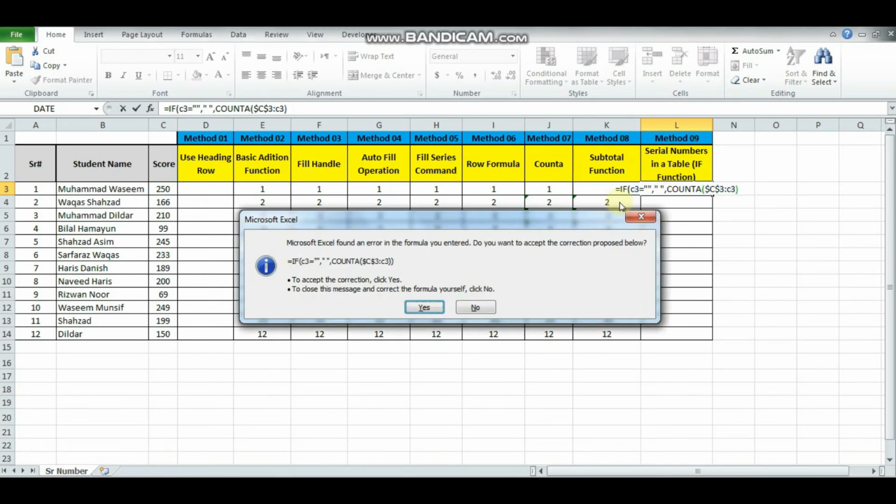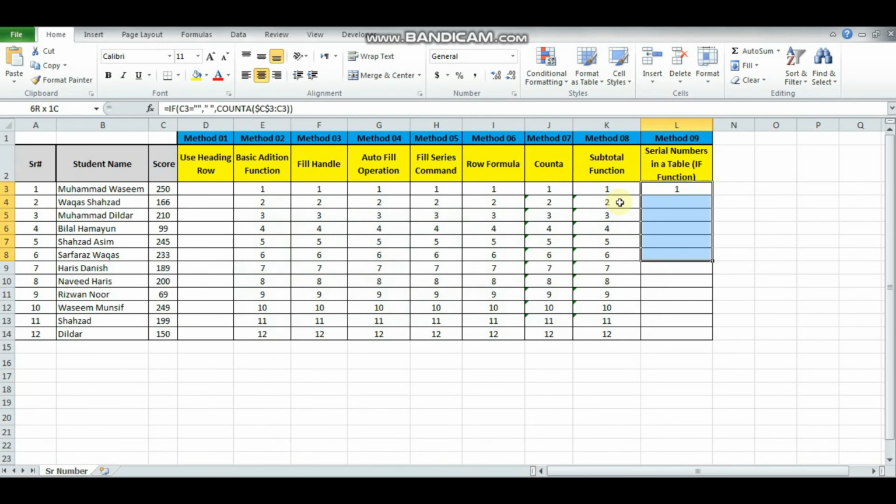So the result shows that if we have one or more empty cells in this column, the serial number will never appear.